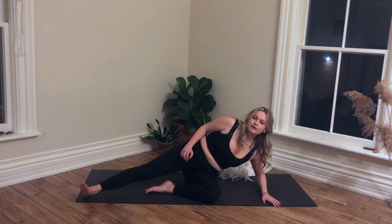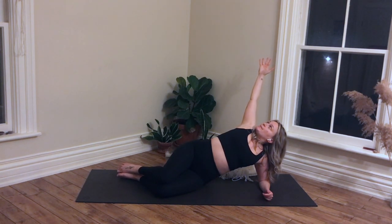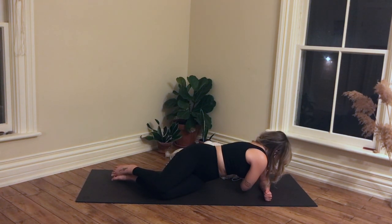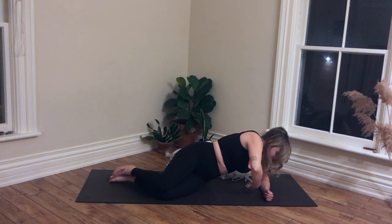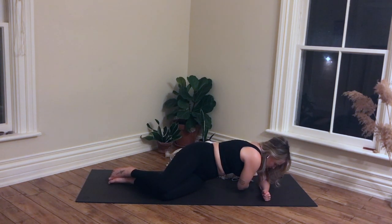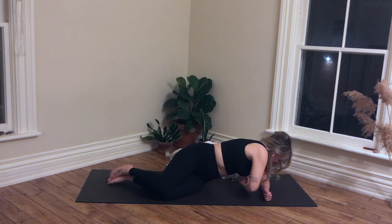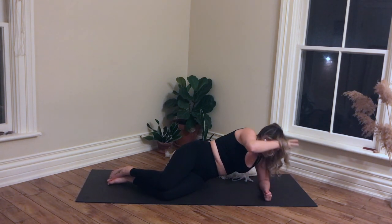You can move your prop away. Left forearm down. Stack the knees, hips down. Reach top arm up. Maybe even back. And then find that nice little twist. I think we did four on the last side, so we'll do three more here. Maybe hold in that last twist. Come up.